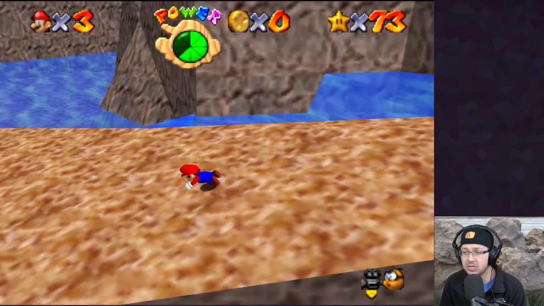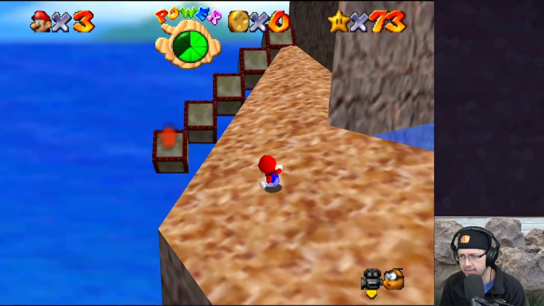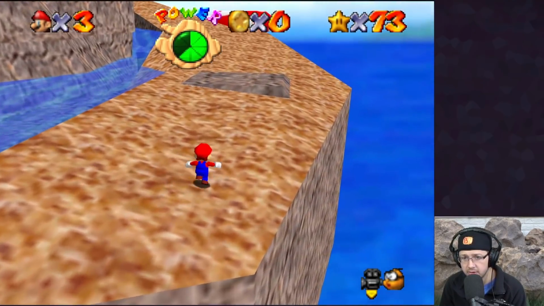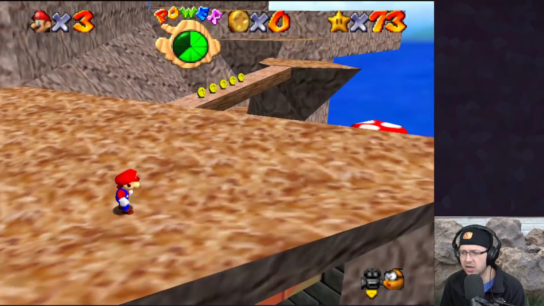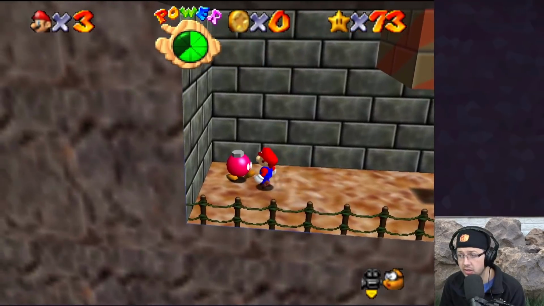Oh, before I do the slide, is the star still there? I don't know. Let's check. Is it sealed off? It's not sealed off. Okay, that's potentially a good sign. Okay, let's see. I can't even tell. I don't think the star is there. Pink Bobblem's there.